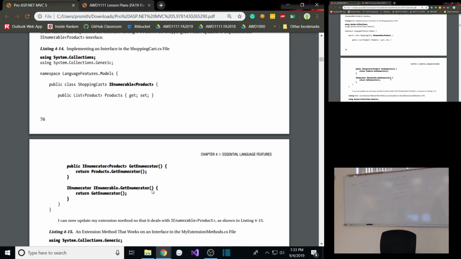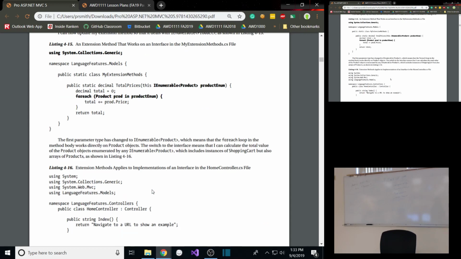So now that I've got that, I can update my extension method to take in anything that implements IEnumerable product. Anything. So what that means is this total prices method, I can call it on an array of products. I can call it on a list of products. I can call it on a shopping cart. And it works.